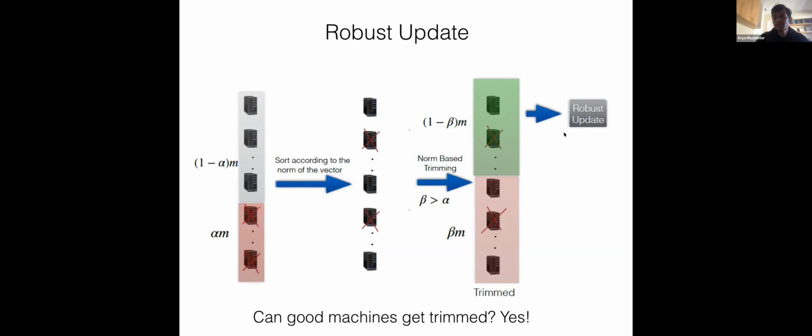So now the intuition behind this method is actually pretty straightforward. When a corrupted gradient is being sent, if the norm of that corrupted gradient is not too high, then it's not going to affect our aggregation method anyway. And if it is too high, just by discarding the highest beta fraction of the gradients, I'm going to get rid of it.